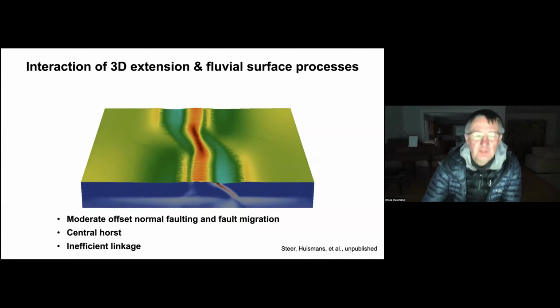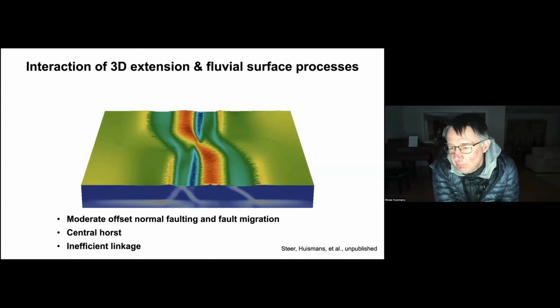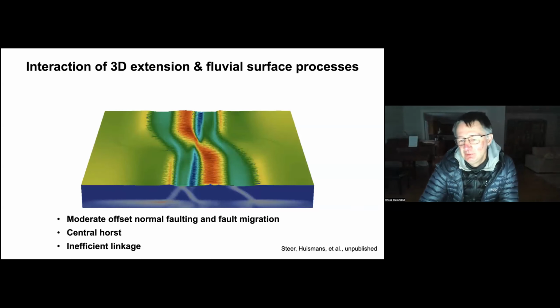Then we basically coupled that model, Phantom 3D, to Cascade, which is an old version of FastScape, with Philippe Steer. Much of the work that I'm going to show you after is basically inspired by these first set of models that Philippe and I ran while Philippe was a postdoc here in Bergen. Unfortunately, we were both very busy, and so these results were never published, but I should acknowledge the work we did at that time, because it is the basis for what we've done more recently.